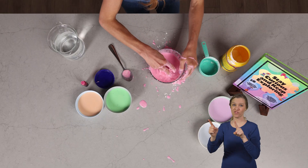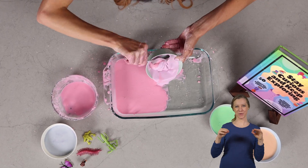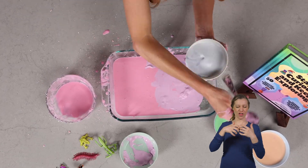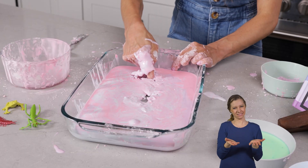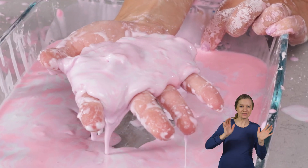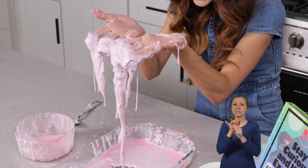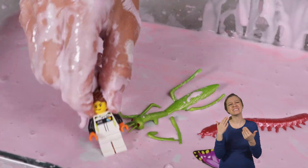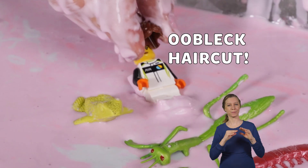I have all these different colors here — I made rainbow OOBLECK and I'm just mixing them all together in a baking pan because it just looks so much prettier. It's hard to get out because I'm trying to force it out and I forget that it acts like a solid when you push on it. Parents and adults, this one does get a little bit messy, but if you just let it dry, it becomes really easy to clean up because it just becomes cornstarch again — you can just vacuum it up.